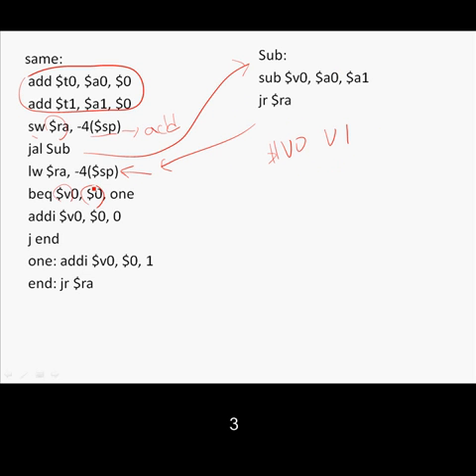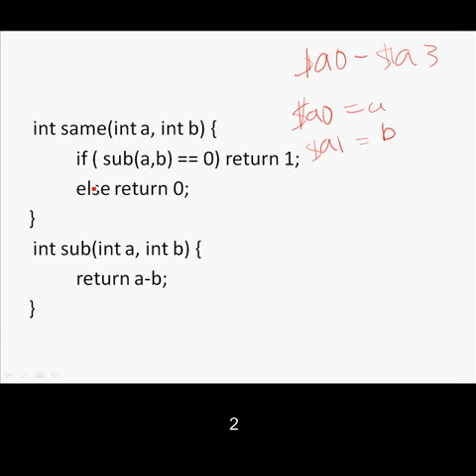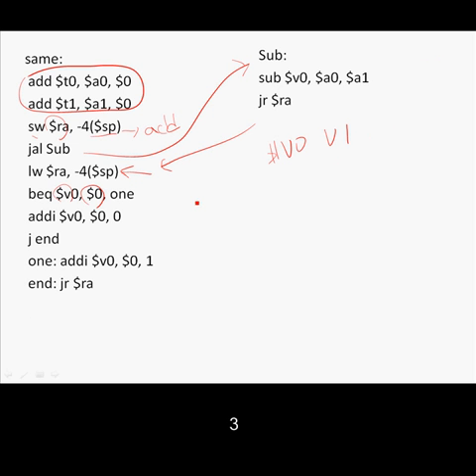So this is the kind of tricky part here. You have two cases, either it is 0 or not. That's why you have two blocks here, another one called 1. So if the value from sub is 0, you go to 1. If it is 1, you're putting 1. You want to return 1 to where you're coming from for this same function.